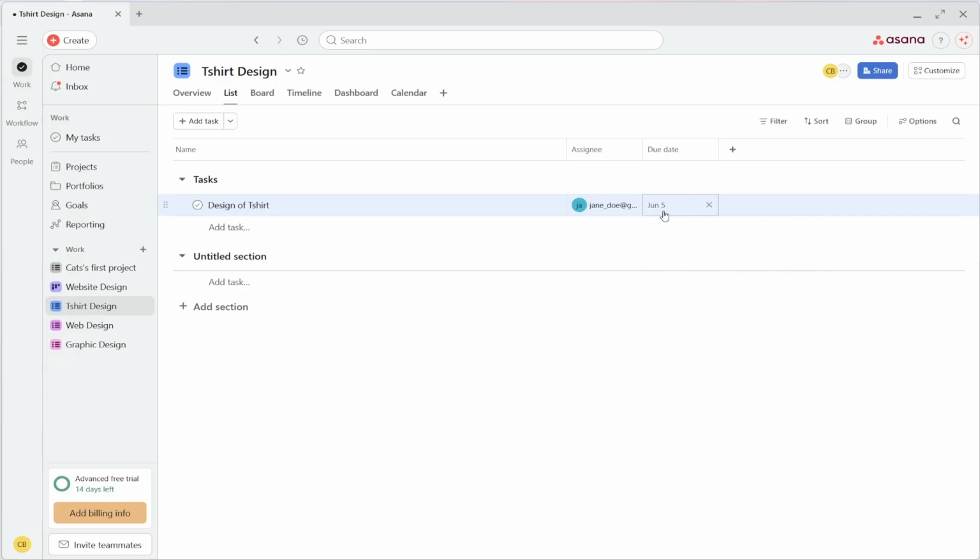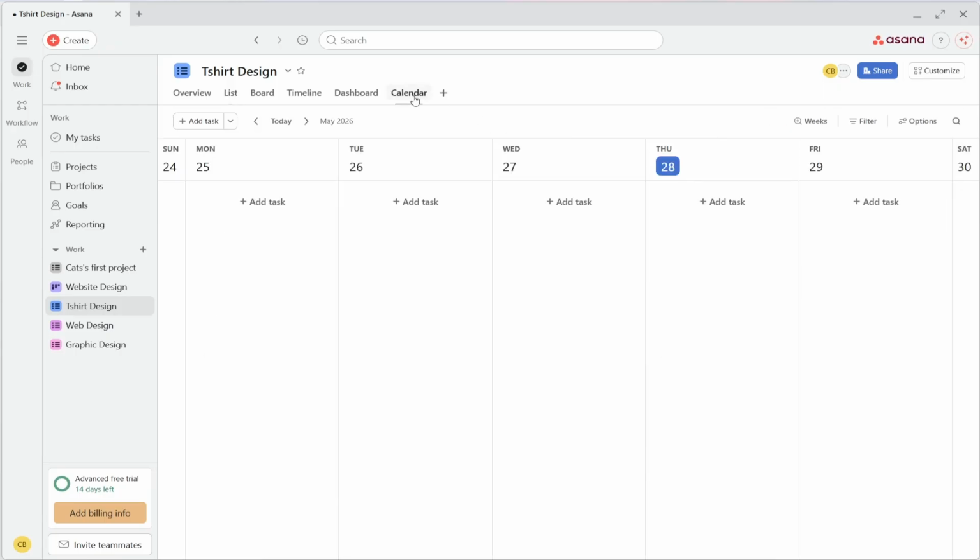But once that has been added, if you head over to the calendar view, from here, we can scroll to the top and head over to June. As you can see, we have here the task for June. What you can also do is, within the calendar view itself, you can add the task itself. So at the bottom, let's say we want to add a due date on the 8th of June. And in here, you will also see the date.